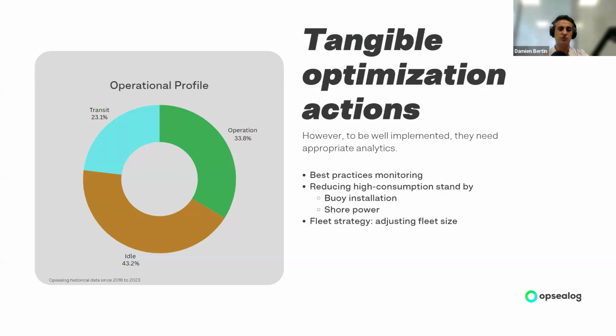We estimated what would be the fuel consumption reduction using, let's say, one small engine instead of two or three engines during idle time. We compared the cost of installing the mooring buoy versus the savings that would be generated by using the buoy during idle time. Once approved, our customer decided to install several mooring buoys, and this helped generate more than 300,000–400,000 a year for a fleet of around 10 vessels.